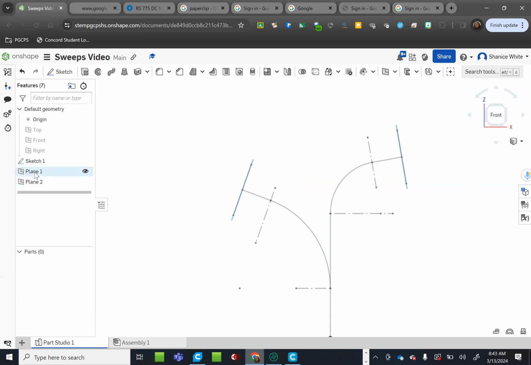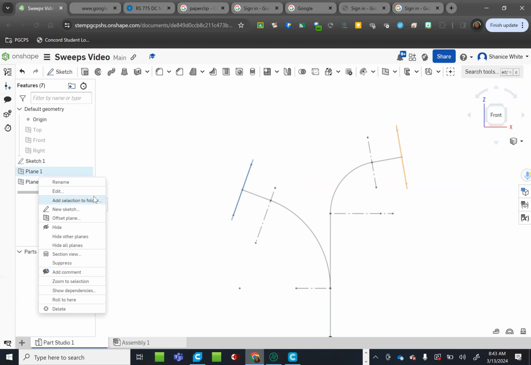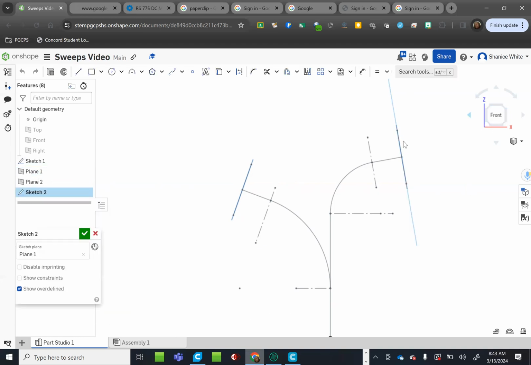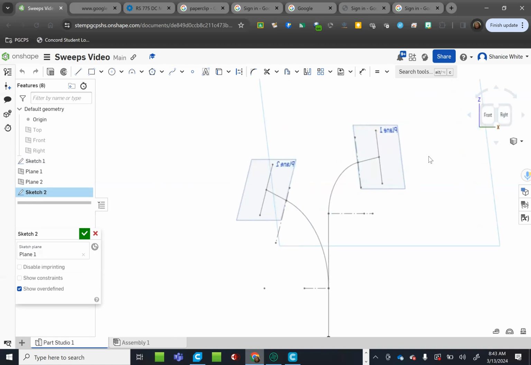So I'm going to make a sketch on plane 1. And I'm going to make 2 circles. One will be 46. I'm going to make it right at that midpoint. So 46 and 52.